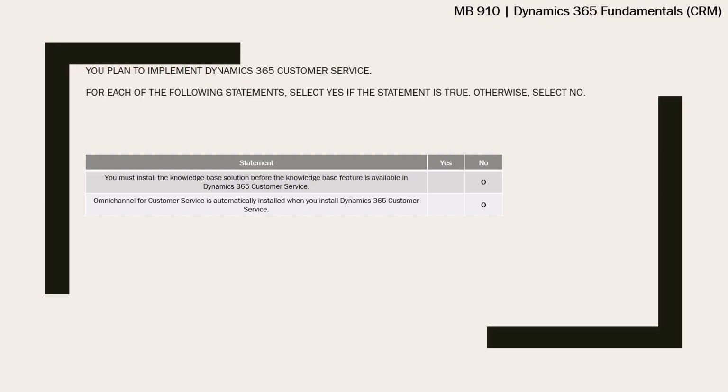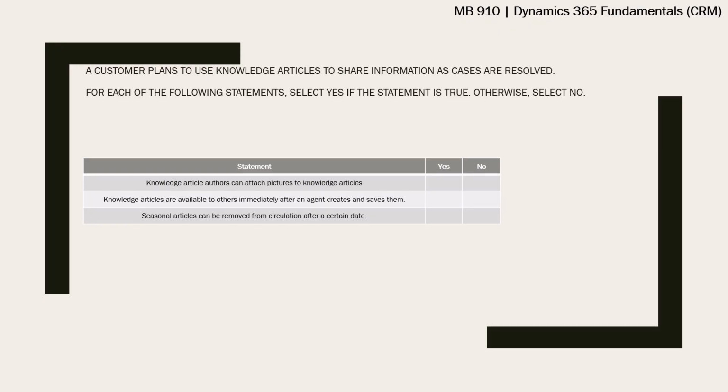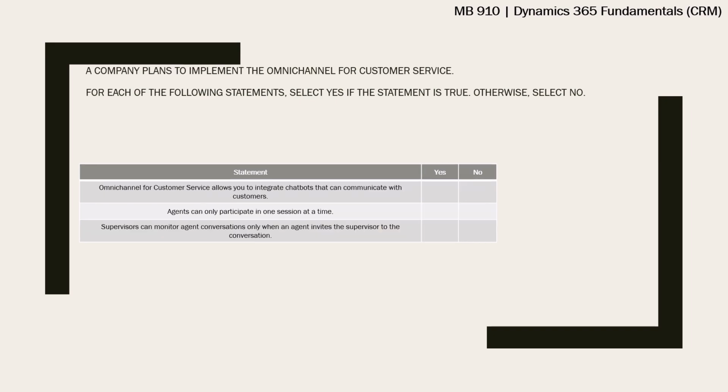A customer plans to use knowledge articles to share information as cases are resolved. For each of the following statements, select yes if the statement is true. Otherwise, select no. A company plans to implement the omnichannel for customer service. For each of the following statements, select yes if the statement is true. Otherwise, select no.